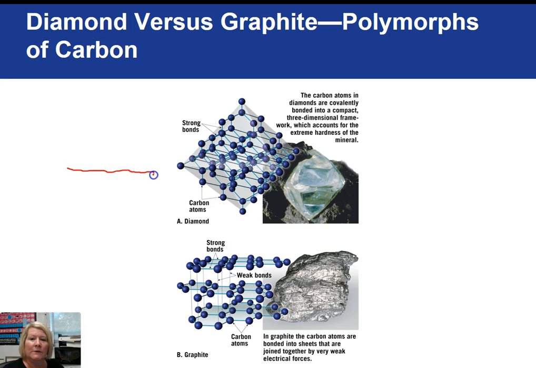So let's look here first at the carbon atoms in the diamond. These are all the carbon atoms. They're strongly bonded with the covalent bond, and it's in an octahedron form. Whereas graphite, which is the lead in your pencil, the atoms of carbon are arranged in sheets. And within these individual sheets, the bonds are strong, but between them, very weak. And the weaker the bond, the softer the substance. And we all know that the lead in our pencils is easy to break.